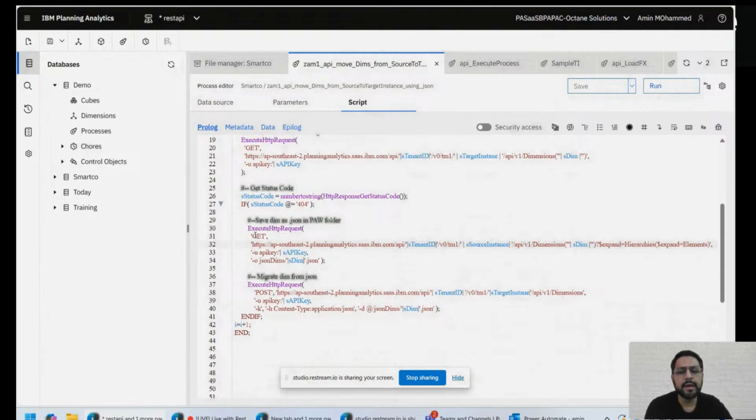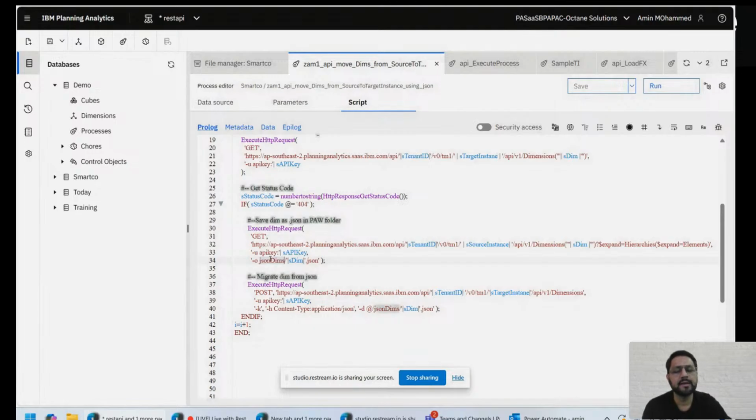Here again I'm calling the get method to get the dimension from the source instance. In my case, the source instance is the SmartCo, and for that particular dimension I'm expanding down to the element level, and that information I'm outputting using -o as a parameter into a folder within PAW called JSON DIMS.